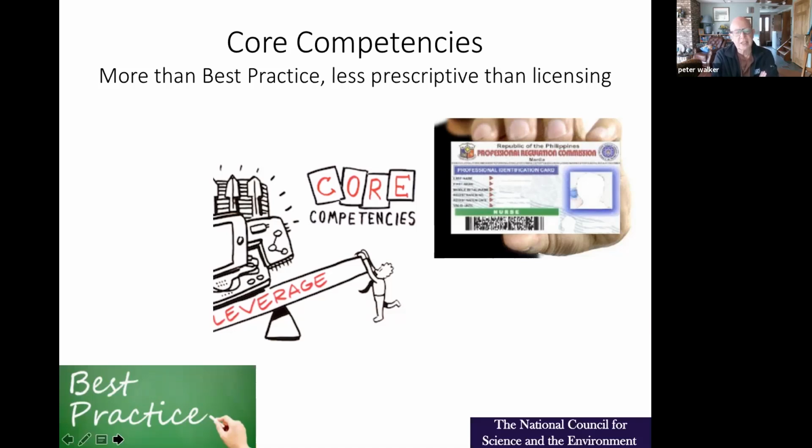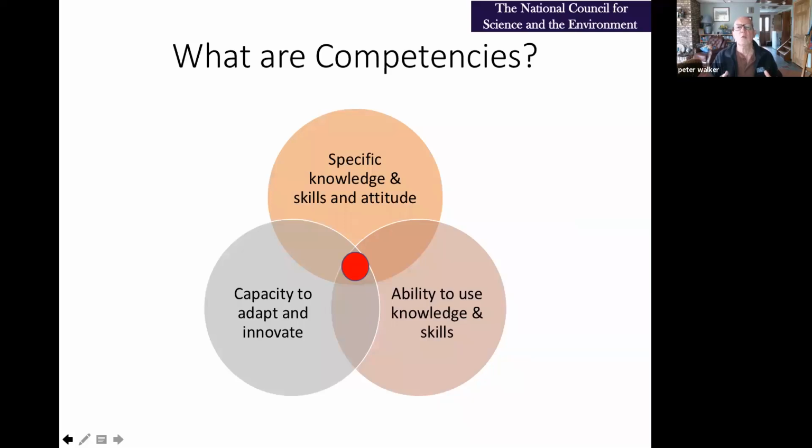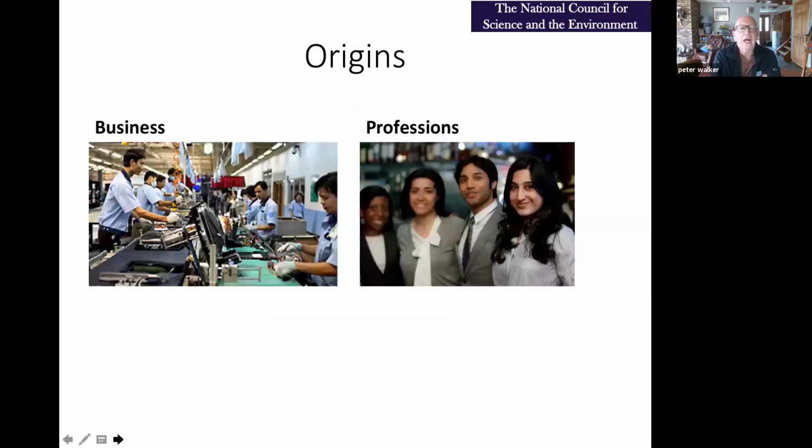And if you go to the next slide, Rod, you'll see that it really came about in two different ways. We had professionals like doctors, lawyers, nurses, humanitarian aid workers, wishing to define what was the essence of their profession, and therefore how could you be judged whether you were a good or a not so good professional. And at the same time, businesses started to use this methodology to define the key skills they needed in order to be successful in their business. A lot of this came about, if you had to strip stuff away, what would you strip away? Next slide, Rod.